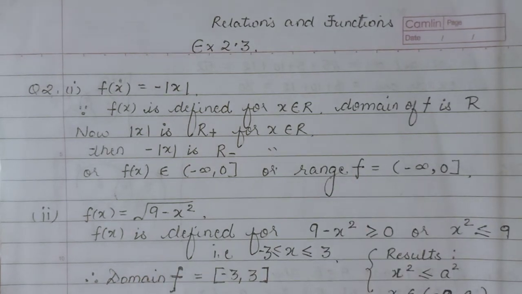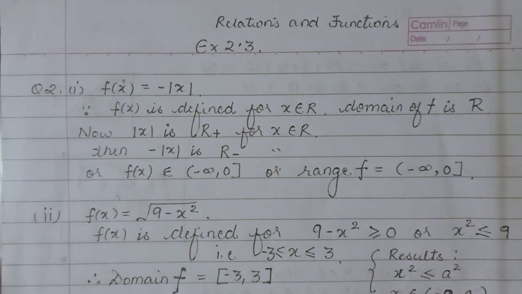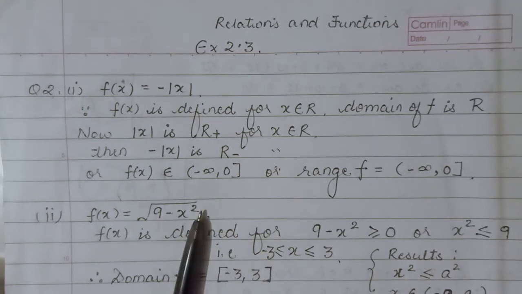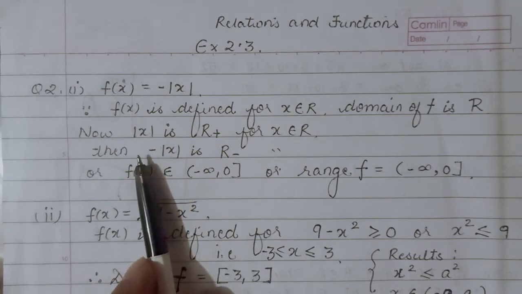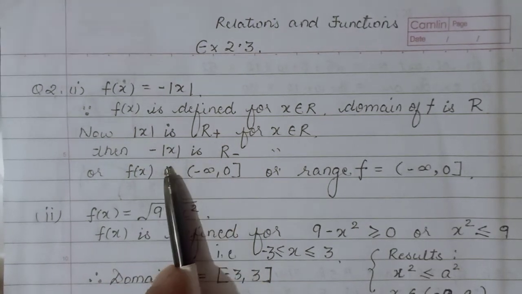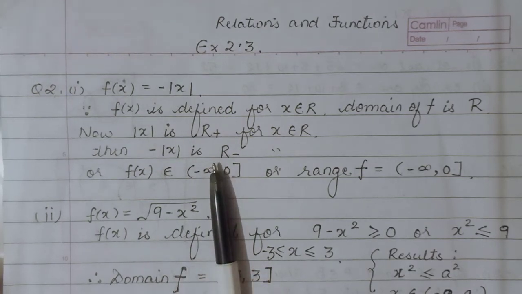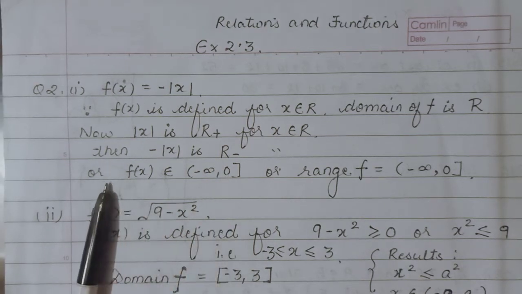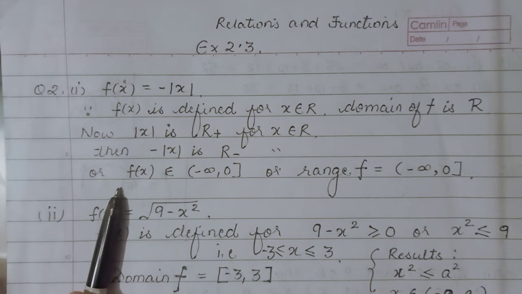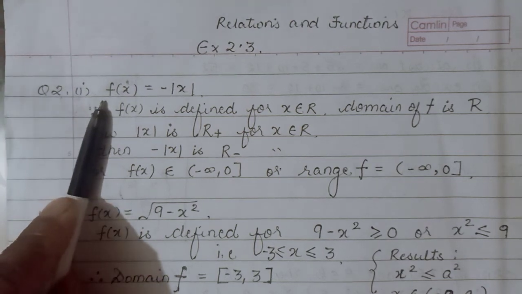And we were told about real functions. So we said, well, how were real functions defined? A function is said to be real function if its domain as well as range both are real numbers, or both are subsets or equal to real numbers. That is how we had defined a real function. Okay, so that is all we have to keep in mind when we are trying to find domain and range for these real functions.